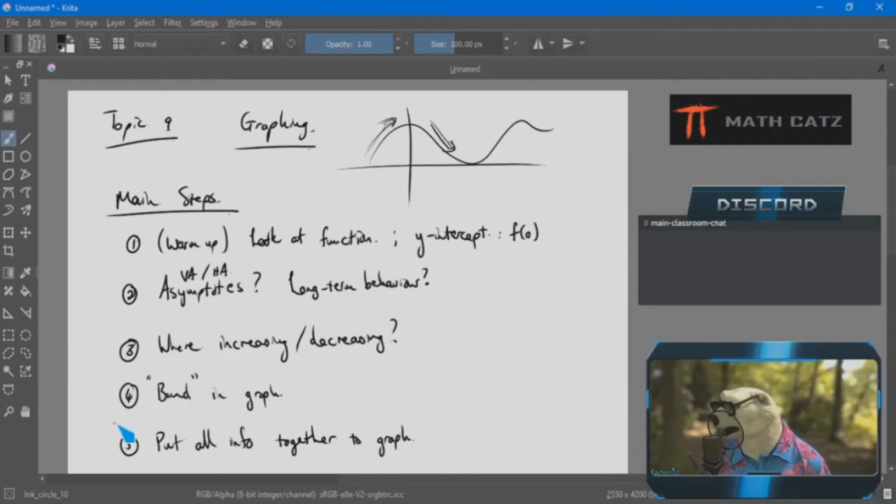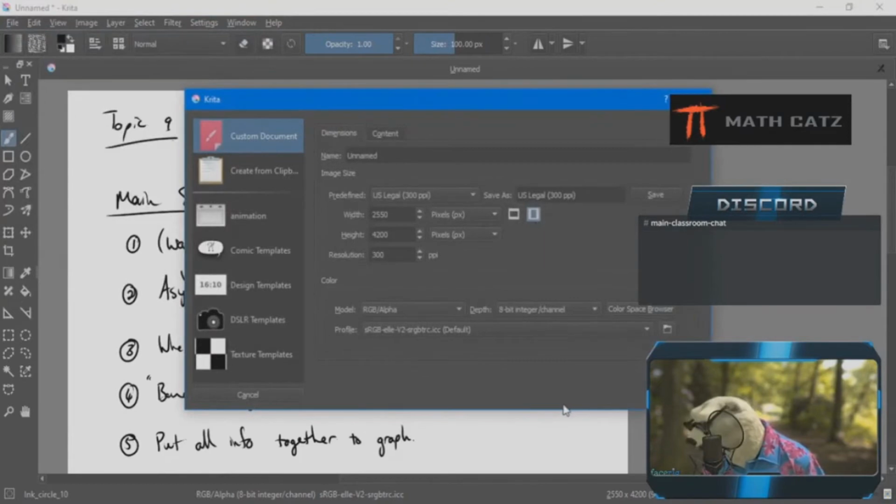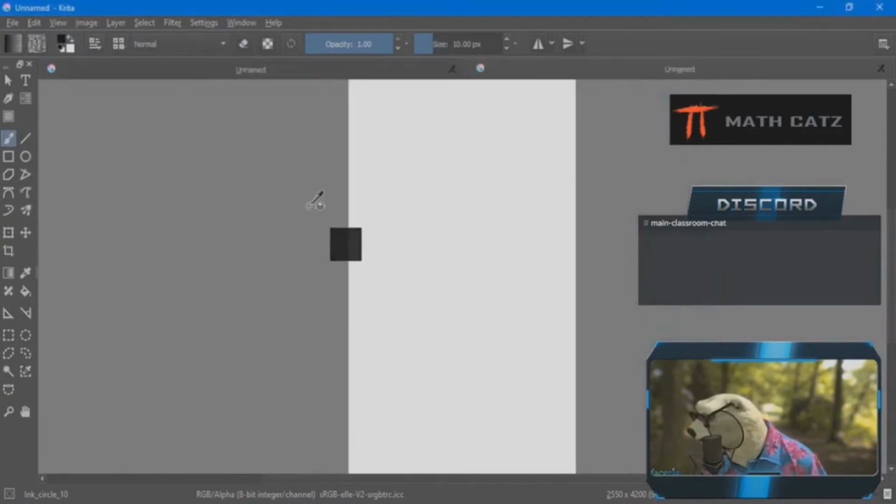Only when I see all of the information can I put it together and really know exactly what the graph looks like. So it's a very important step to be able to tie everything together and draw the graph as well. Okay, but there is always the risk that we're getting ahead of ourselves, and I don't want you to obsess about steps that are still coming up when we just want to do one step at a time.